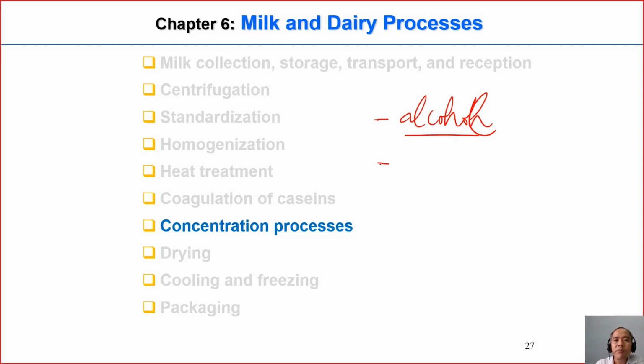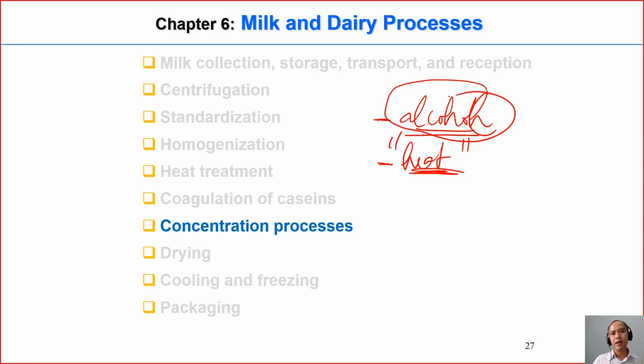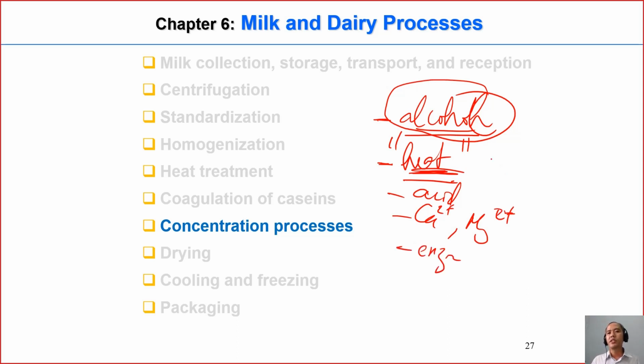The other method people use to coagulate protein is heat. If you heat intensively enough, then the protein will be denatured and will form a gel or will coagulate. This is another method. And then, in the lab you use more of heating, acid, or salt, multivalent salt, which can be calcium or magnesium and so on, or enzyme in making cheese. These are more industrial applications.